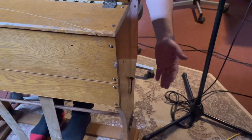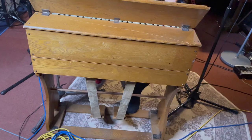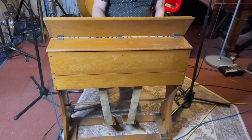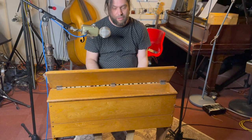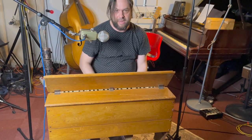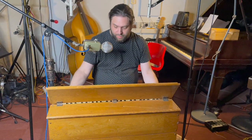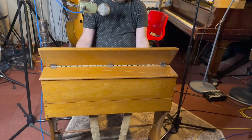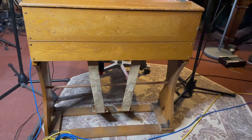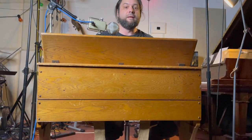So this is actually a portable harmonium that was made for use in army situations, or the Salvation Army, or on submarines, or wherever it is they would need some sort of portable organ. I'll show you later on how it collapses up, because basically the legs fold up into the bottom of it, and then it's fairly easy to transport, if you don't mind bruises.